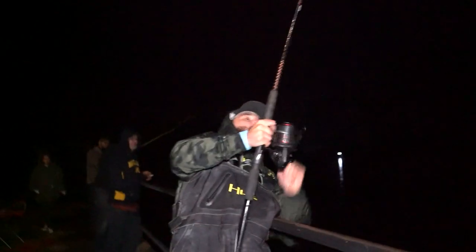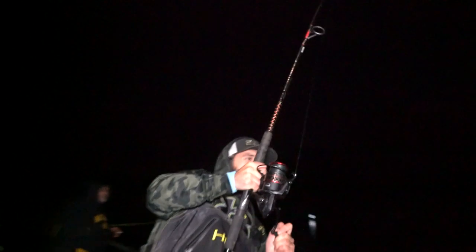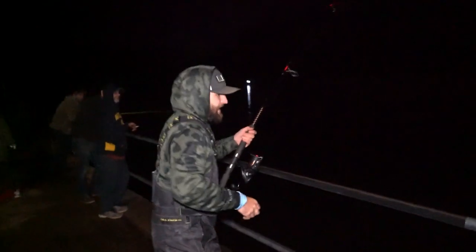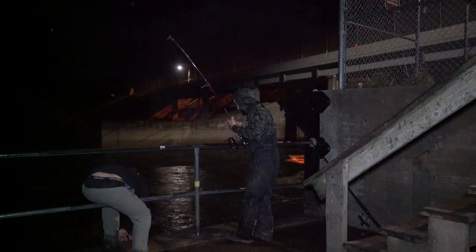He's corking that. You're good. Just get him out of there. He ain't that big, I don't think. He's right here now. I gotta get that surf rod bending like that. Bernie's on a 12-foot shark rod. Yeah, he ain't that big. Little feller.